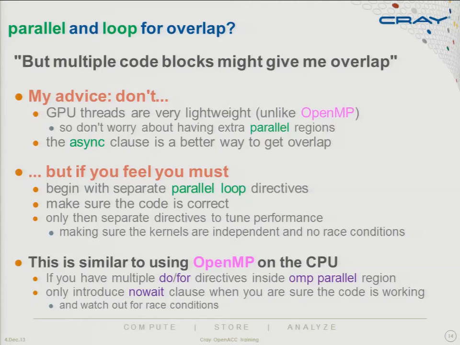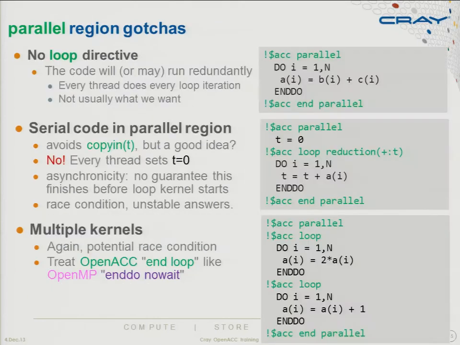Big parallel regions, which is what you do in OpenMP, are not a good idea on the GPU because of the lack of barriers, the lack of synchronization. OpenMP has, when you end a loop, a wait, unless you say otherwise. When you end a loop inside a parallel region here, there's no implicit barrier until you end the parallel region. So it's like end do nowait in OpenMP, if you've done that. So my advice is don't do this. There are better ways to do it.